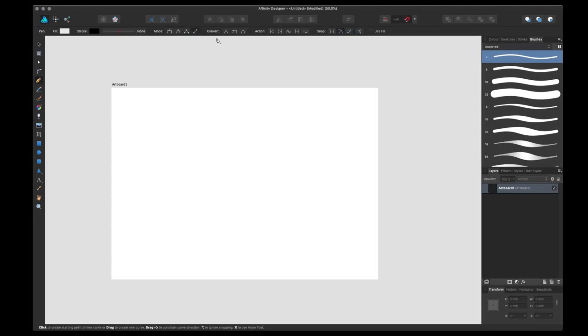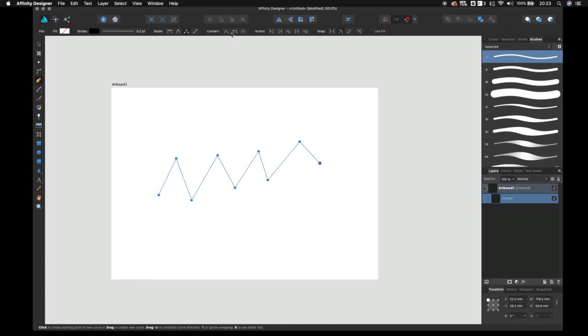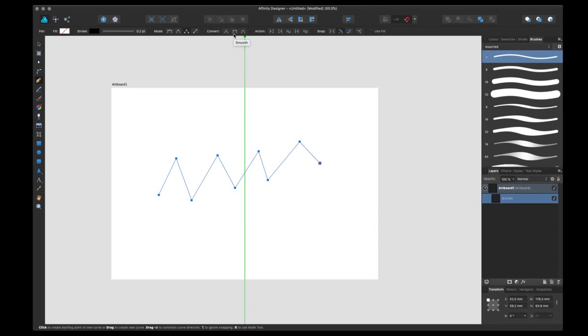Now, let's return back to that lovely zigzag that I made earlier. And let's have a play with how to convert them. So, if I wanted to make this more of a wave shape, I would actually click on the smooth curve tool. And as you can see, that zigzag has now turned into a nice lovely wave. I can also tweak all these nodes, all these points here. And let's say if I want to make it back to that sharp looking shape that I made earlier. Bang, it's gone. We can also convert it to smart curves.